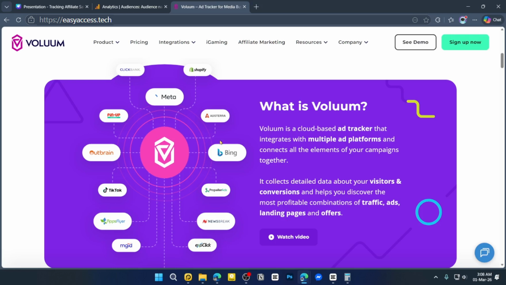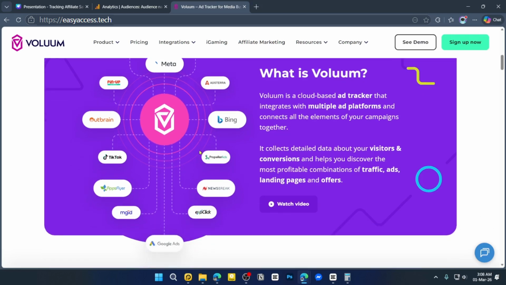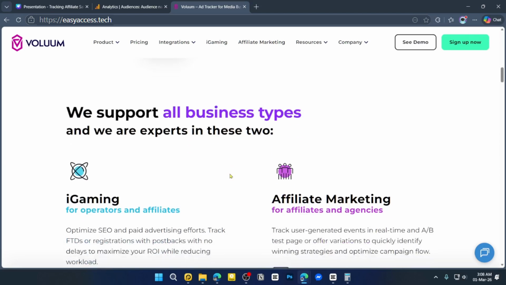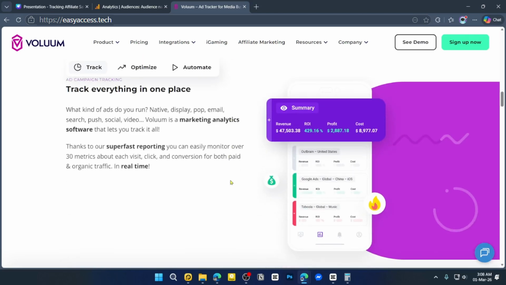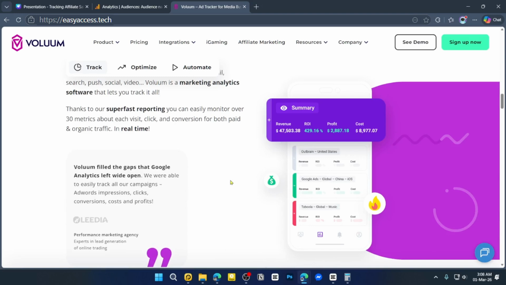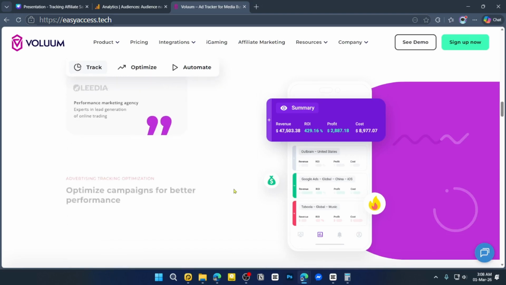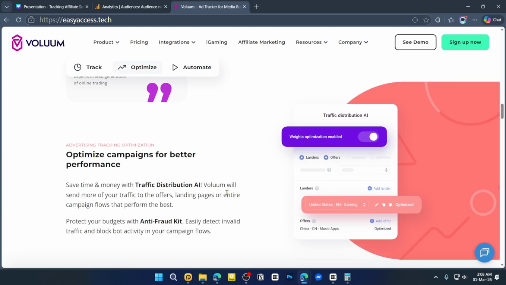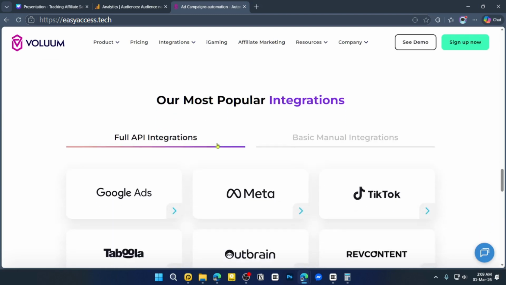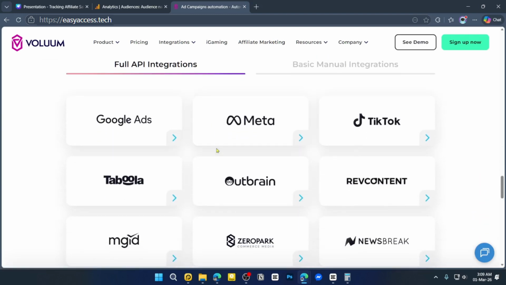Another tool that many affiliate marketers use is Voluum. Voluum is built especially for affiliate tracking. It allows you to track every click, impression, and sale in one dashboard. You can see which campaigns, platforms, or countries perform best, and you can even test different ad creatives or link versions. The reporting is easy to read and helps you make faster decisions. Voluum also integrates with many affiliate networks, so your tracking is more accurate than just relying on basic analytics.